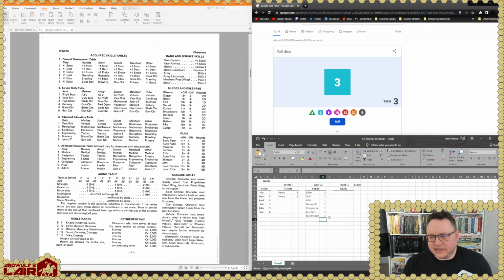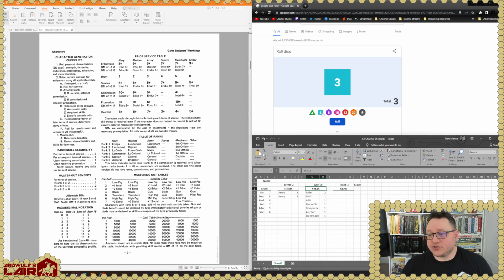A skill of 1 in Classic Traveler means you're decent at it, right? It's a +1 on a 2d6 roll. It's generally enough, on average, to get you a success on the roll. So that's pretty good. So that is our skills at this point. So we have completed 2 terms. Let's add 4 years to our age, so we're now 26. And now we'll determine whether we are forced to re-enlist or not.